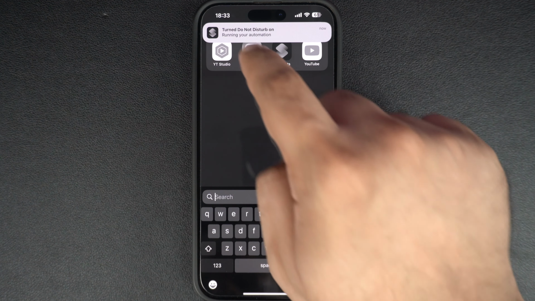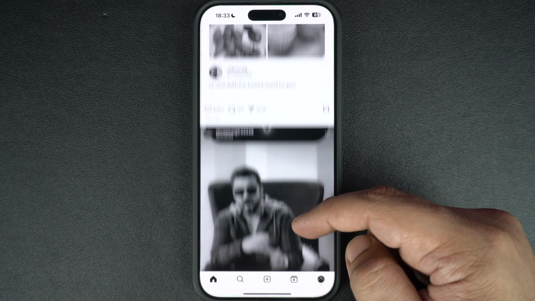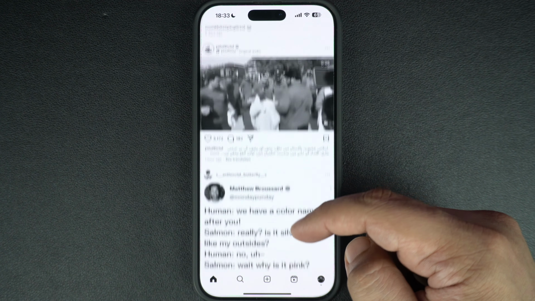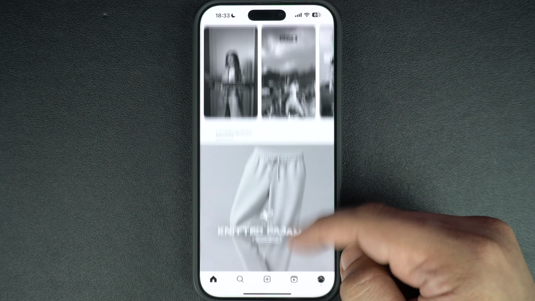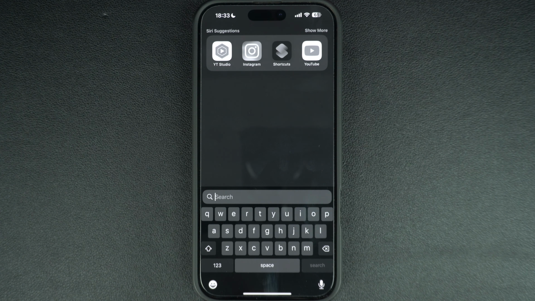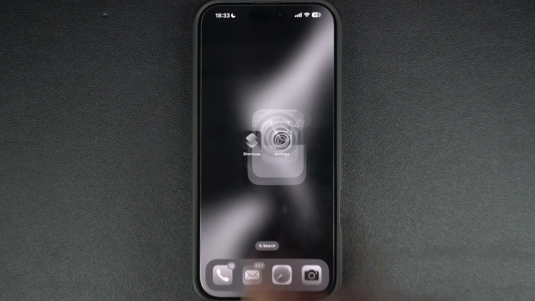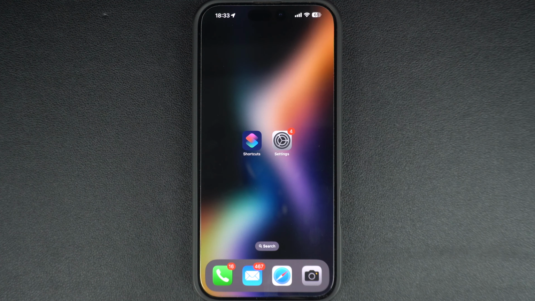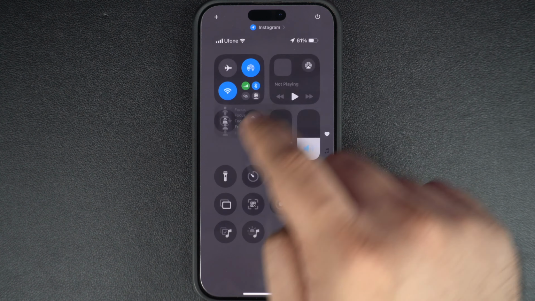One simple but effective way to reduce your screen time at night is by turning on grayscale mode on your iPhone. As highlighted in the book Smartphone Nation, removing color from your screen can make your phone less visually stimulating and therefore less addictive. In this video, we will show you how to automate grayscale mode so that it activates every time you turn on Do Not Disturb mode at night.